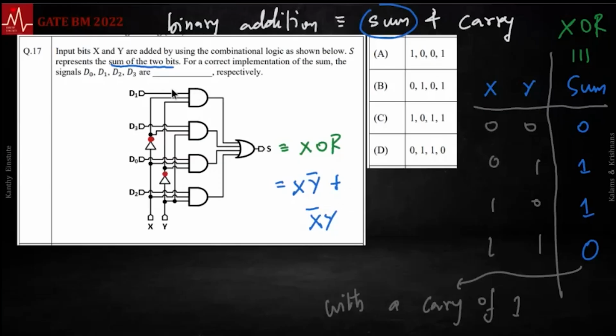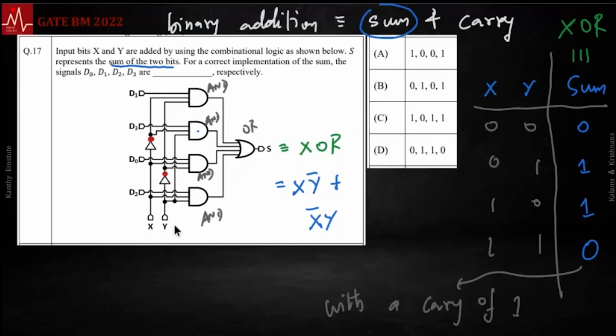Now our task is to deal with this: there's an AND, there's an AND, there's an AND, and there is an OR here. So you're adding things. This is a summation OR, right? This is fairly easy to deal with. That input is added to this input, is added to this input. So if you look at the AND, what comes here, this is where you have to be careful.